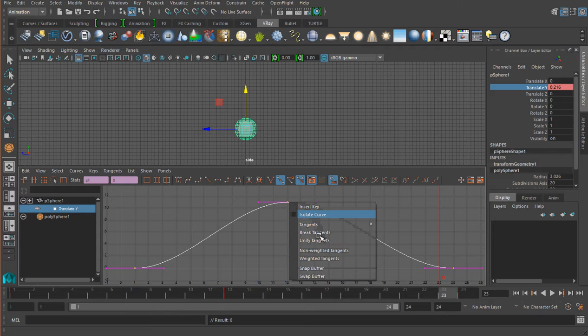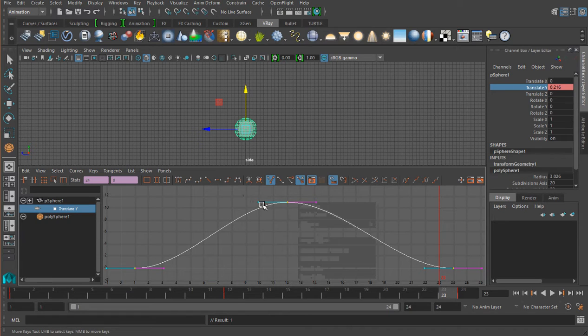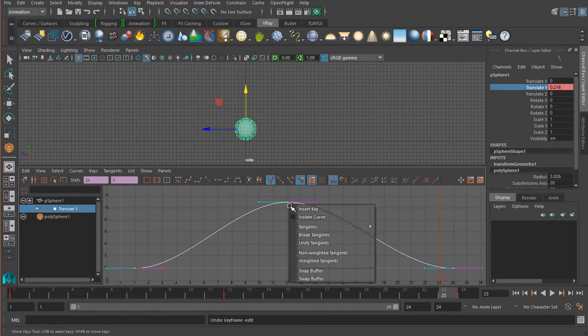Right click, break your tangents, and look how the pink changes to pink and blue on the tangents. Boom. That means now each side can move independently of the other side. Prior, they influence each other. I should have shown you prior, but you can look at prior on your own. Now, I'm going to make sure everything's selected again. So I just broke my tangents.